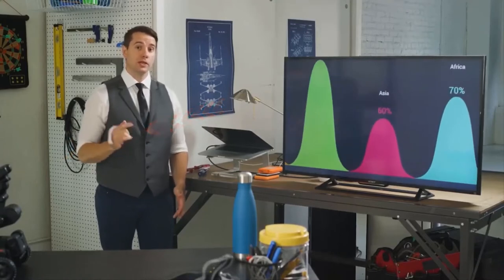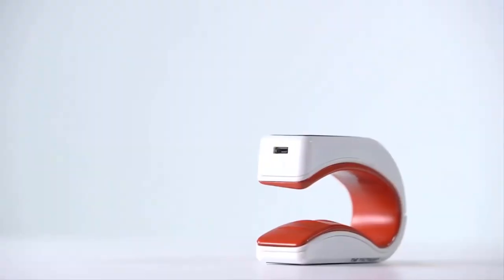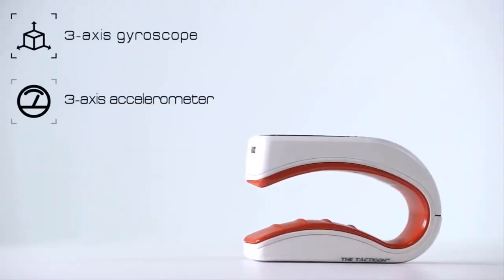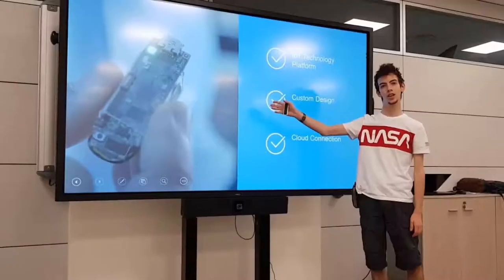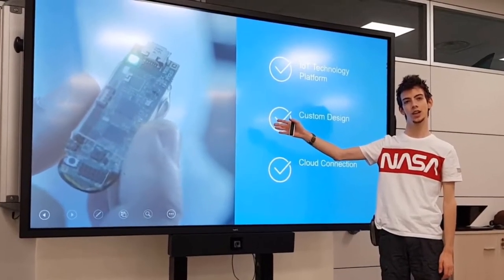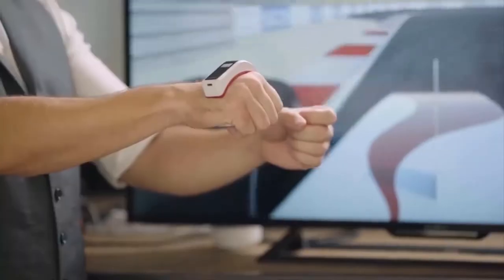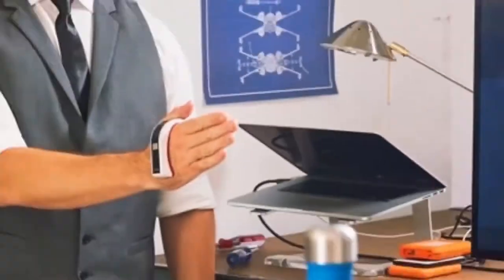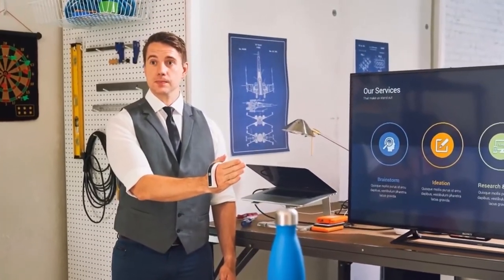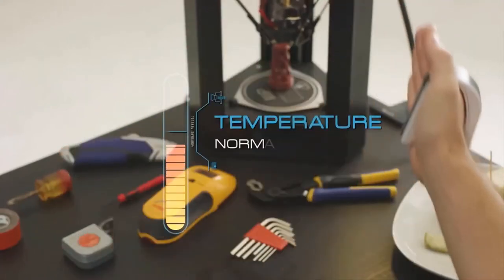There's a whole lot of 3-axis going on in the Tactagon Skin. It features a 3-axis gyroscope, a 3-axis accelerometer, and a 3-axis magnetometer. In practical terms, it can respond to even the subtlest of movements with an incredible level of precision. Whether you need a controller for a drone or just an interesting new way to switch shows on the TV, there's no doubt that Tactagon Skin presents a unique position in the marketplace.